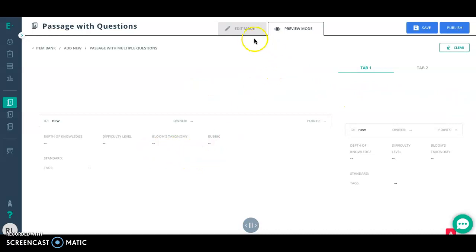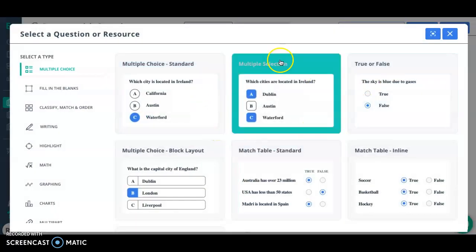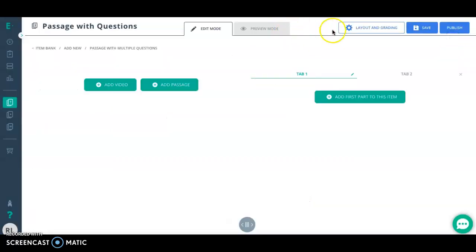Again, let's see if you can see all of my metadata is empty. That's because you enter the metadata when you actually do the question itself. So when you're doing the question here, that's when you enter the metadata, not at the end like we normally do. So you can see that tab is gone. Again, when you're done, you just push save and publish, and that's it.